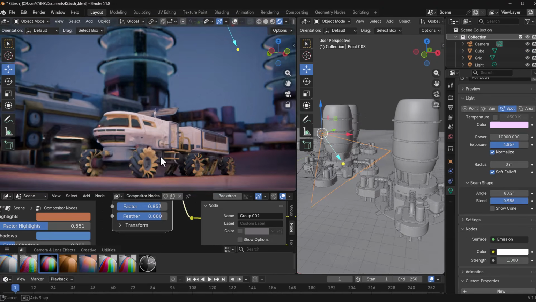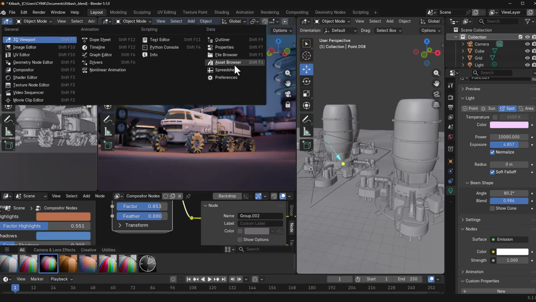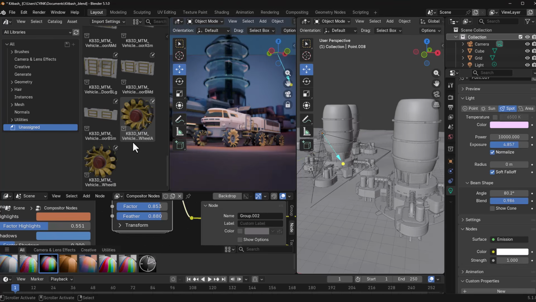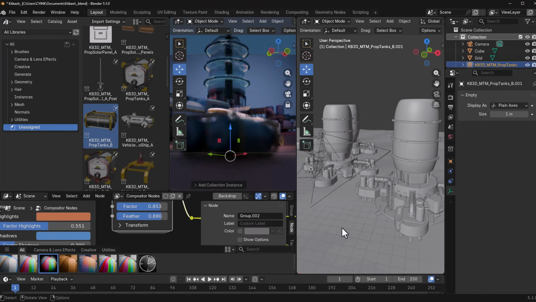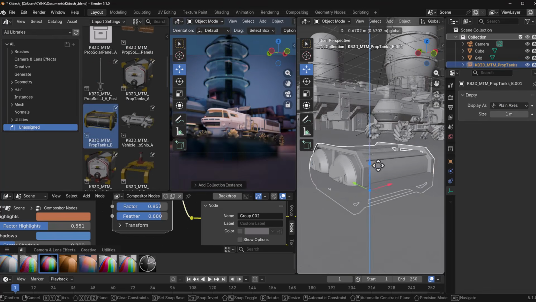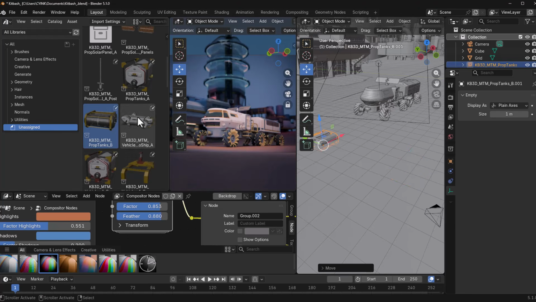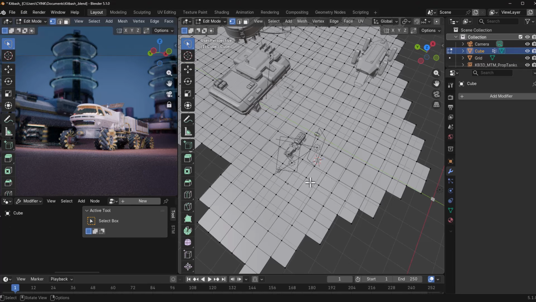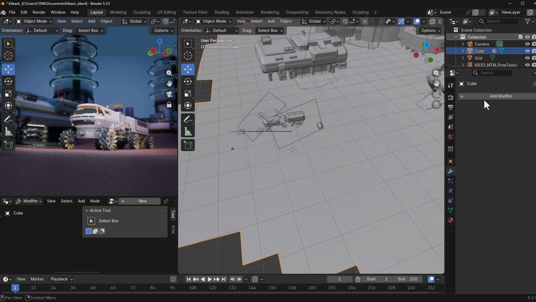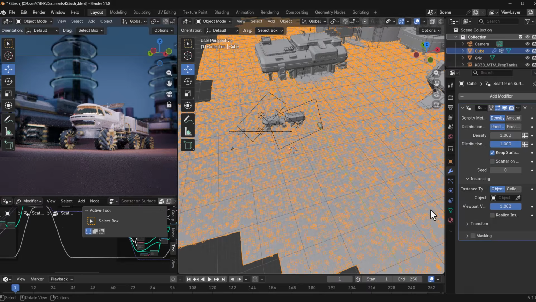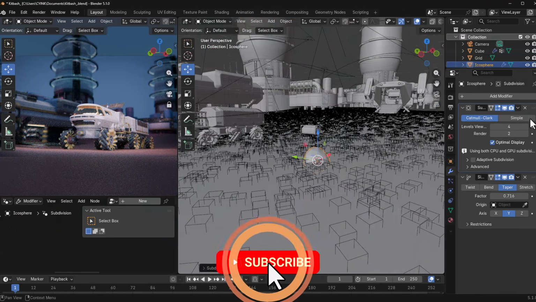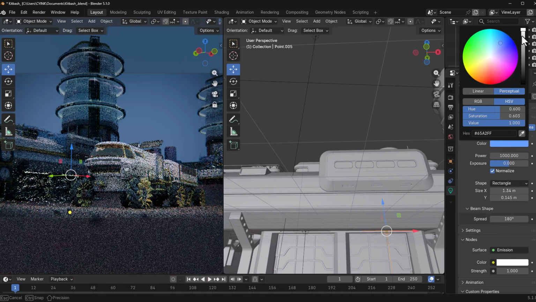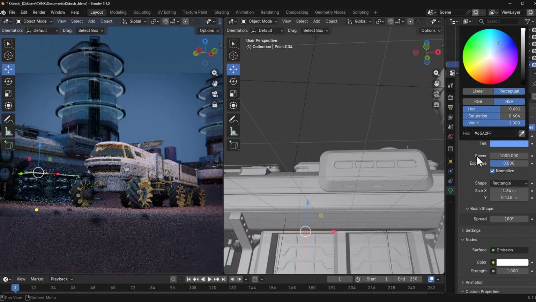Now, one thing that you need to keep in mind if you work with Blender is that once you send an asset from Kaggle over to Blender, these assets automatically reside in your asset browser, and this means that you can go ahead and bring in individual assets that were used to build the main structure that you have and place them wherever you want. And speaking about distribution, we would also like to put a couple of pebbles here and there just to give a little character to the floor. For this one, we're going to do a simple scatter, and we would use that scatter to just scatter things around, position the lights, get exactly what we want, and that is basically all about it.